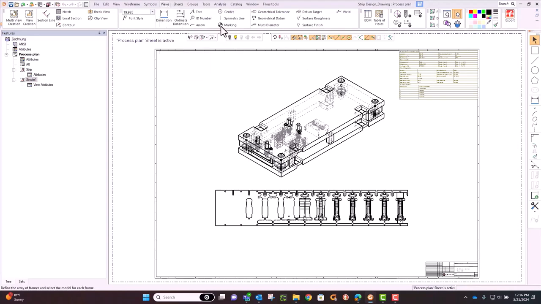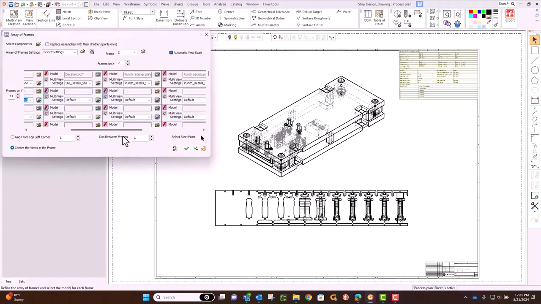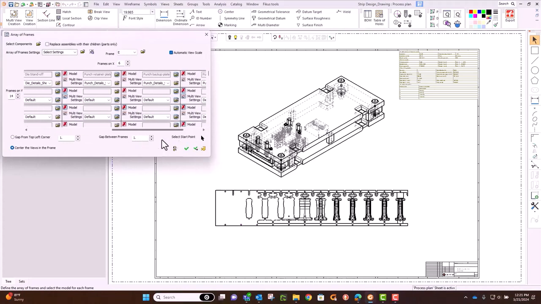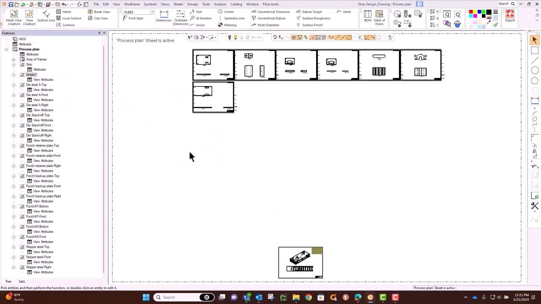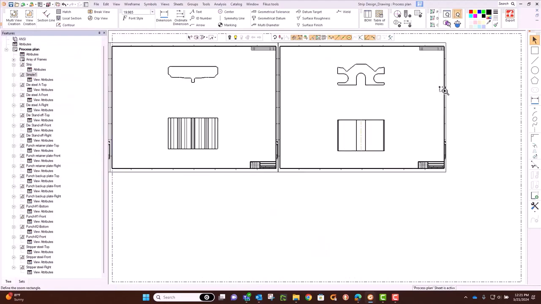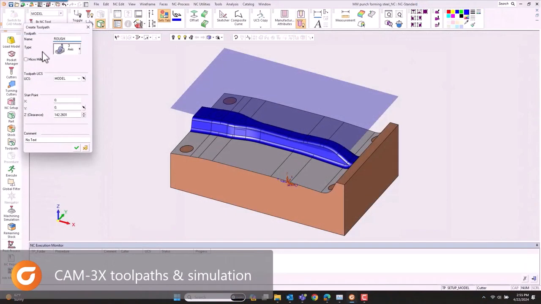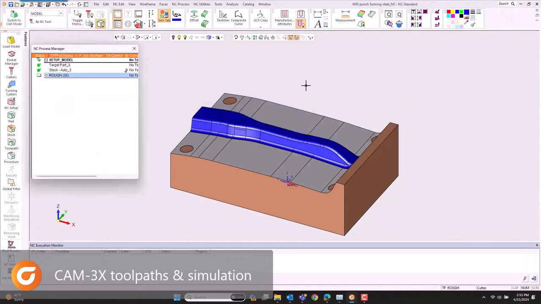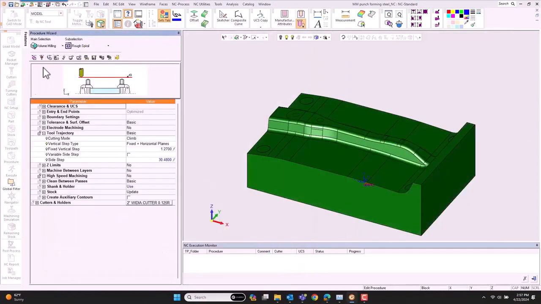And you can see here, I'm just doing a quick plan view for a quote, of what the overall size is going to be like, and also what that strip is going to look like going through each of its different stations. If I were to detail, I can use this utility that allows me to grab chunks of data, several parts at one time, each having their own settings. Maybe I want to detail a die component or a punch component. Well, I'd be looking at a different direction, or maybe here, like this wire EDM component, something like that.